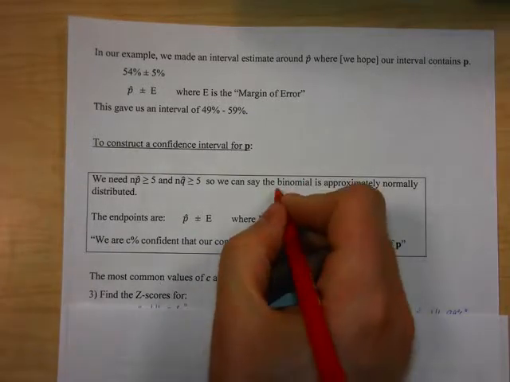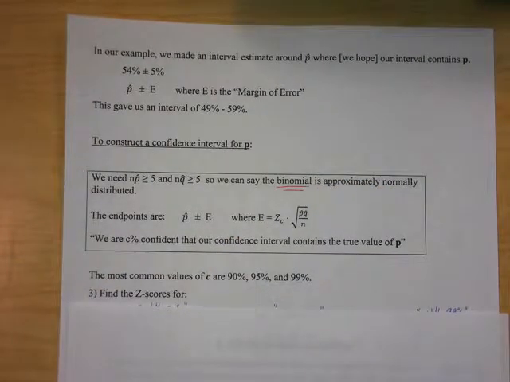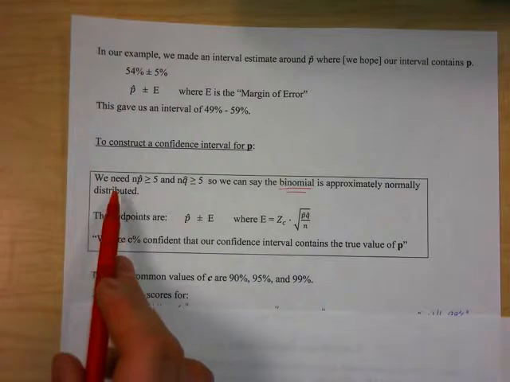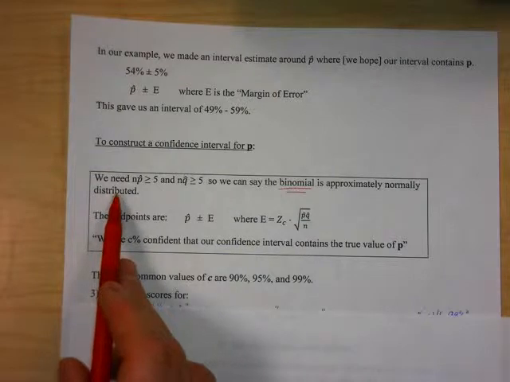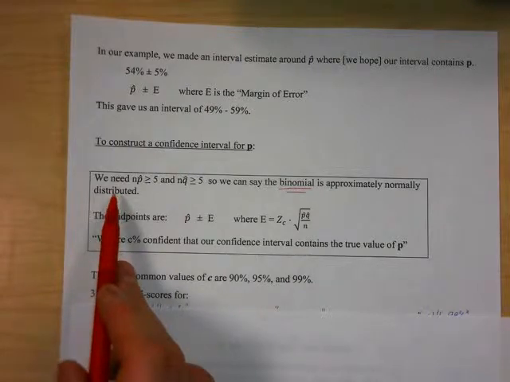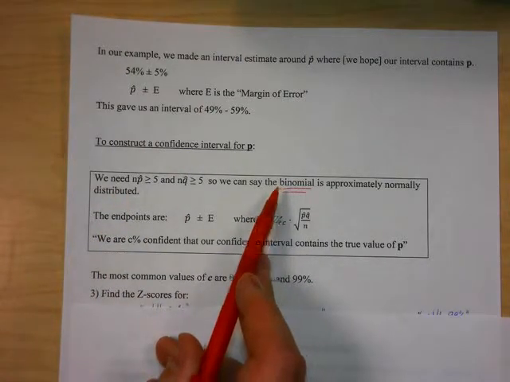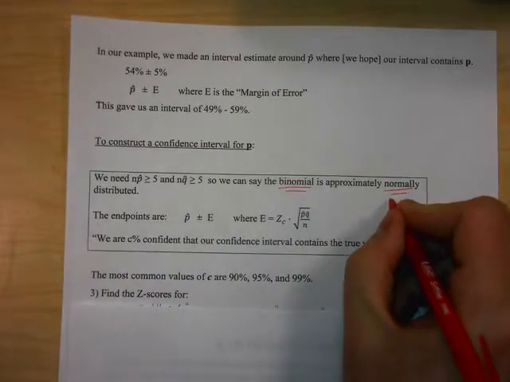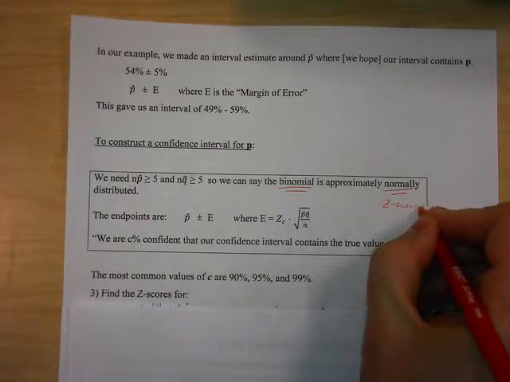And the reason we're calling this binomial is because when we asked if they're going to vote for Obama, it was either they're going to vote for Obama or not for Obama. Okay, so there were two choices there. So we recognize that it is a binomial to start with. And if we have a large enough sample, we can say we have an approximately normal distribution. That's not something I'm going to overly test you on, but it is essential to understand that we are taking a binomial situation and assuming that it's approximately normally distributed. The significance of that is when you have a normal distribution, what can we do with a normal distribution? Use z-scores to find probabilities.